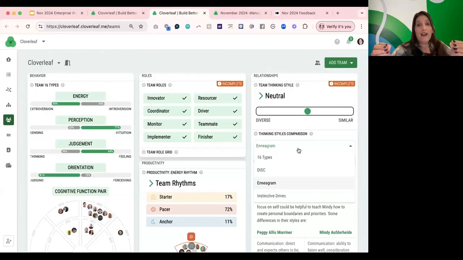And that creates a possibility of intentional communication, especially if you're not physically in the same location as the team or all the team that you're working on. Sometimes you may be in the same location as some of your team, but sometimes you may have a hybrid team or a fully remote team.